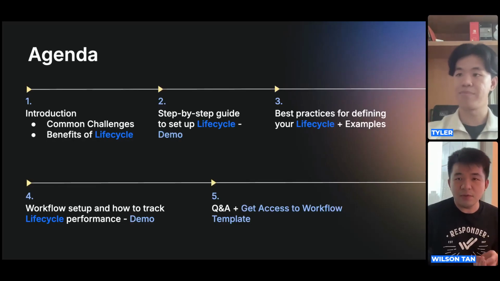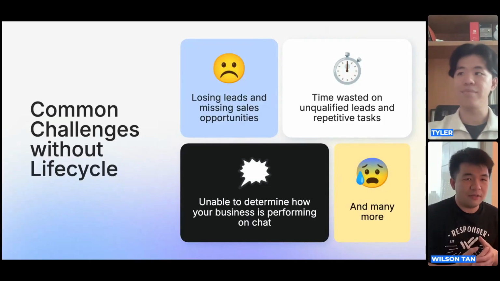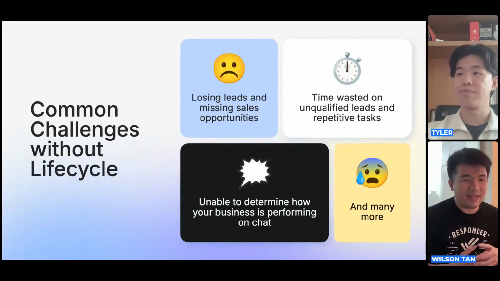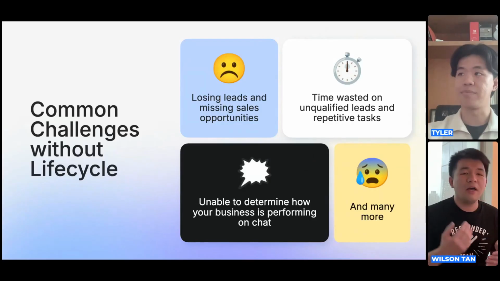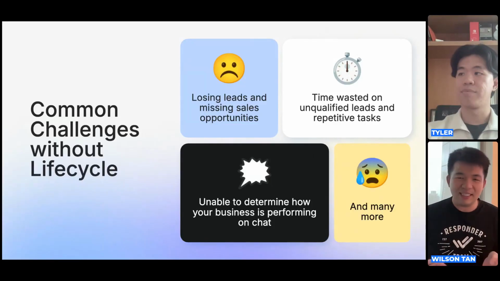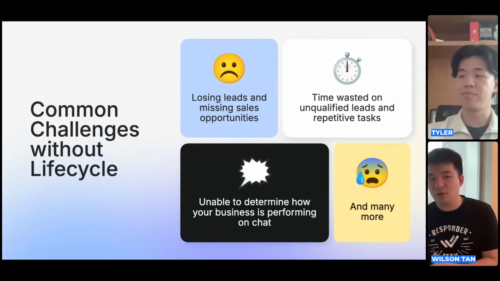Okay, so without further ado, let's get into the common challenges without lifecycle. So one big issue that businesses face is losing leads. Right? It's easy to miss opportunities when you're juggling hundreds or even thousands of inquiries per day. So without a clear system, without lifecycle, some messages would, without a doubt, go unanswered, leading to drop-offs. And worst case scenario, you might lose all these leads to your competitors, right? Another challenge here is that it's difficult to prioritize which leads deserve your time, right?